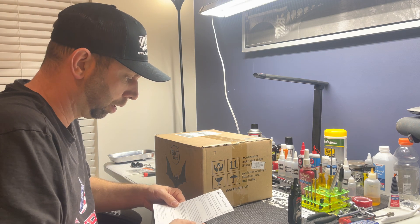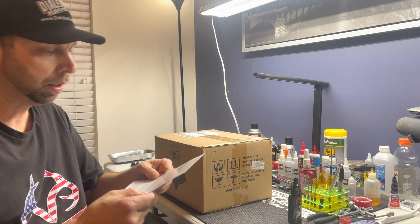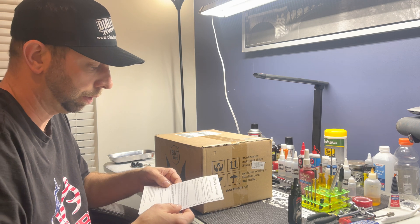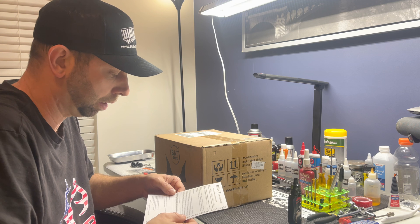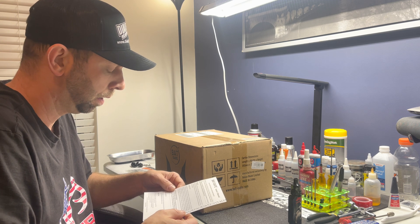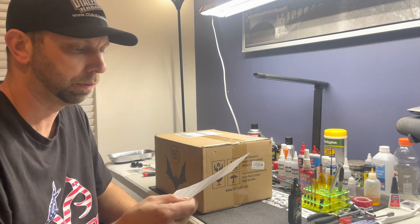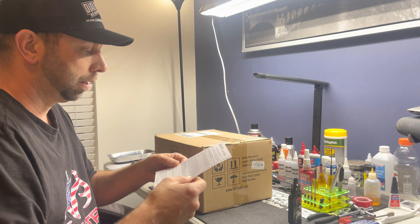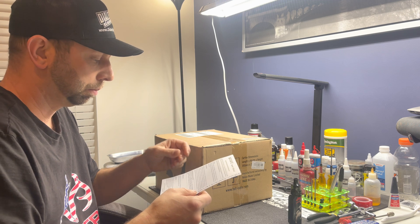The BatSafe is a double wall steel insulated box to contain the heat of a battery fire. In the event of a battery fire, smoke and hot exhaust fumes are vented through the top of the box. The top has been designed to filter or resist flame and diffuse the hot exhaust gases to prevent jets of flame or soot from escaping. In the event of a fire, there will be a large quantity of hot smoke released through the vent holes — ensure there is space above the lid.